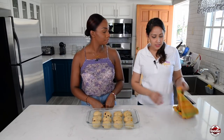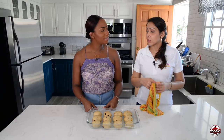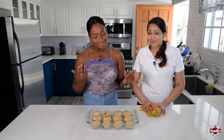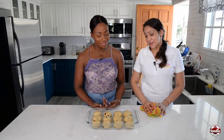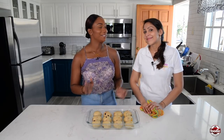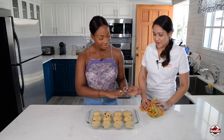So now we're going to cover it with the same damp cloth and put it in a warm area. We're going to let it rise for an hour again. This is the longest I've taken to get some buns ever. And then after that, we put it to bake — about 20 minutes, check between 15 to 20 minutes, at 325 degrees. And then we glaze, we ice, and we eat.